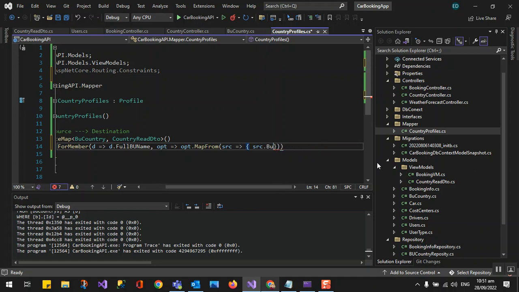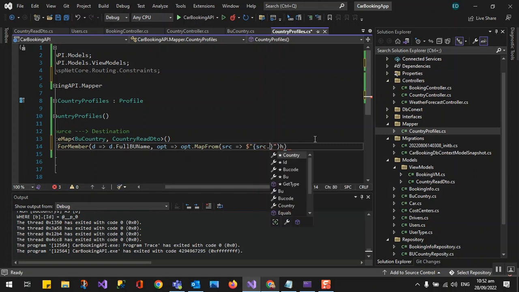So wait, what's the problem here? Source will be, we have to concatenate. Source will be like that.